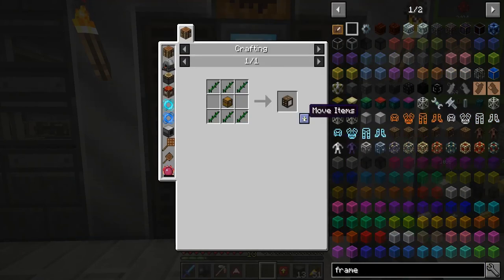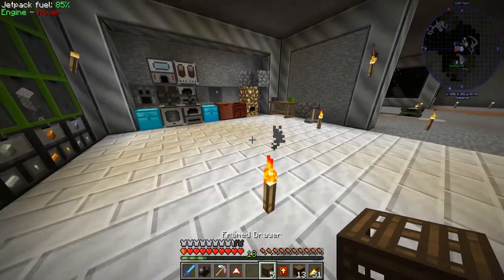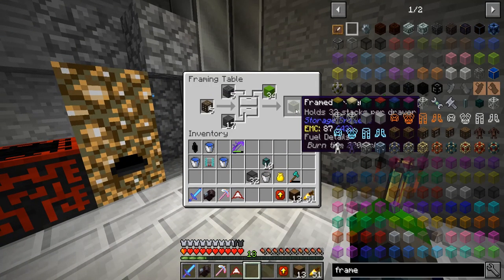Frame drawers. So you make them like this. Let's do 5 just in case. And we go here, so we've got like that, and then that's how you make them.